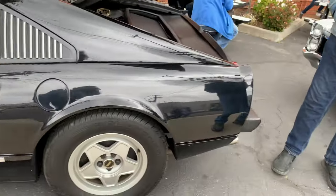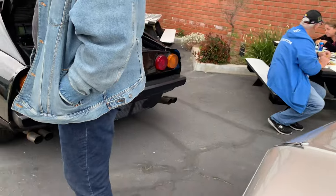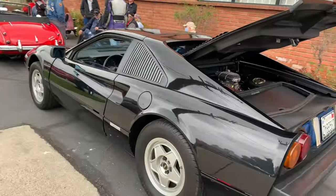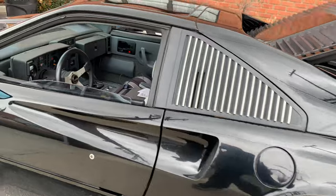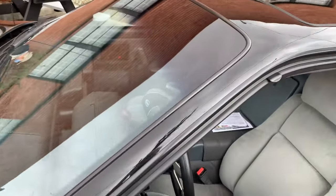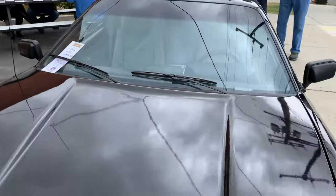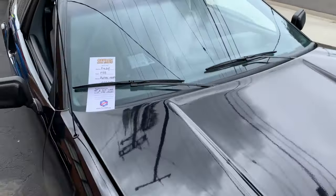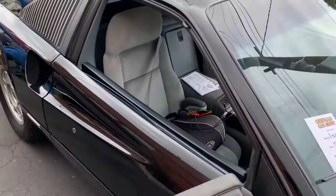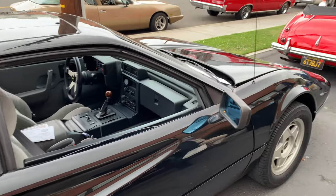Here we go — it's like a Ferrari 308 or something. It says Mira on it. I don't know what this is, but it's like a Ferrari 308. Oh, I think it's a Fiero kit car or something — it says 88 Pontiac. So yeah, it's a Fiero kit car. That's why it was throwing me off, but it had the Pontiac Fiero interior.